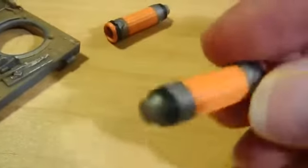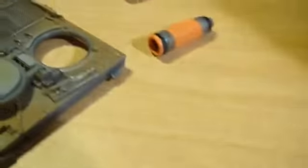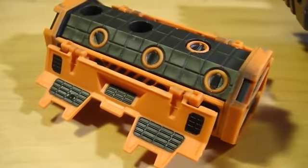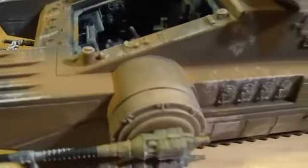And here's a detail that I love on the back, these cargo containers. They open up, very detailed. Containers for the Kyber crystals come out, and again, these have detail as well. Just the fact that the cargo container opens, it's really cool. It just adds that extra factor. I'm really happy to have this in my collection now. It looks gorgeous. Usually I like the ships, but I'm really liking this tank a lot. I'm really loving it, actually.